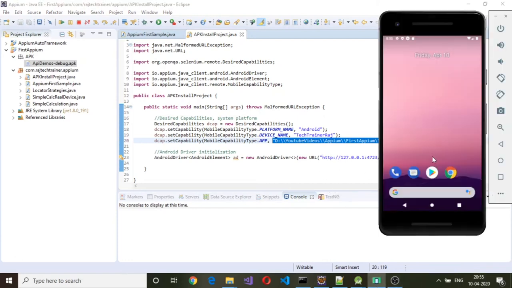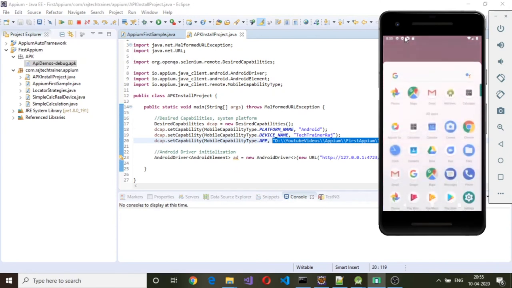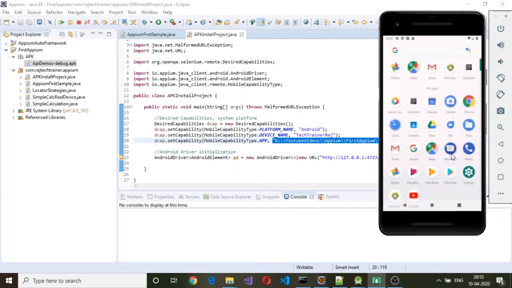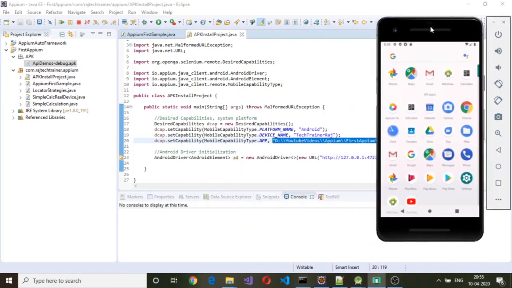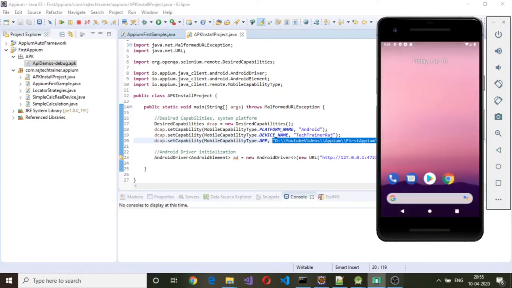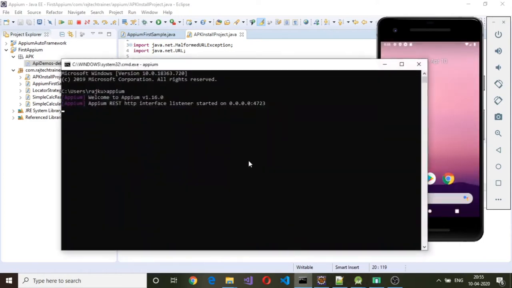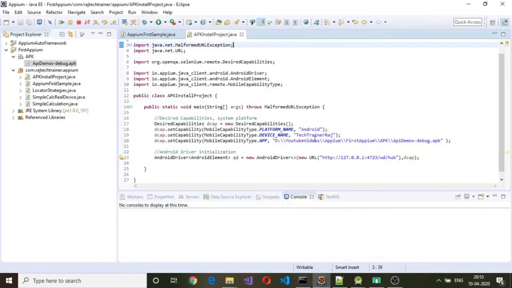Let me save this and check whether I have this already installed or not. I don't see any API demos here, and I have the Appium server running. Let me save this and run this.